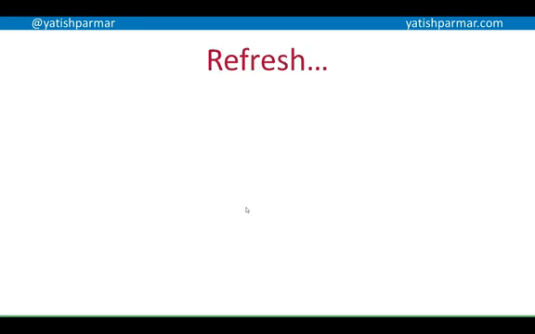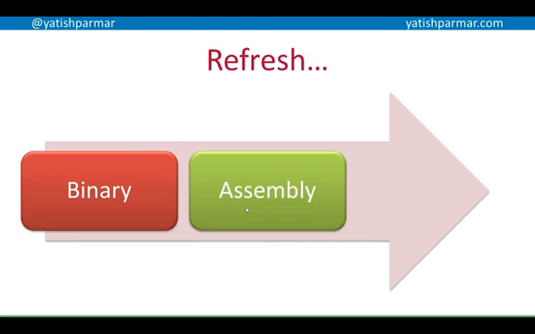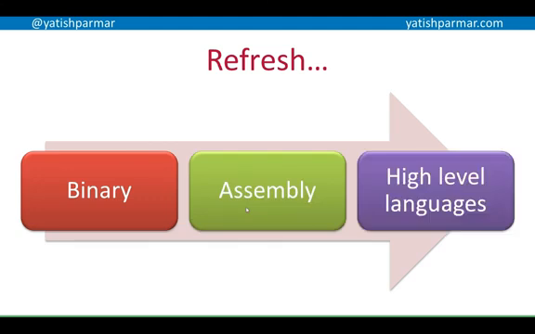All right. A quick refresh for those of you who didn't take the time to go over your notes. If you remember, back in the day, programmers used to work in binary. We then moved on to using assembly language because it is easier to work with, and now we work with high-level languages. So we've got that increased abstraction, moving further and further away from the actual machine code.